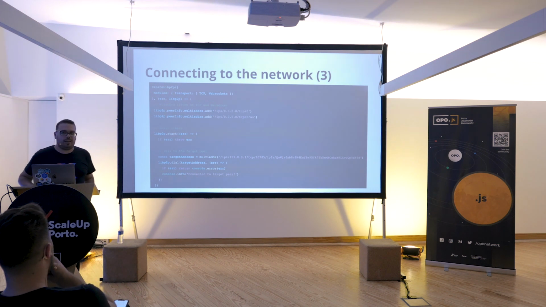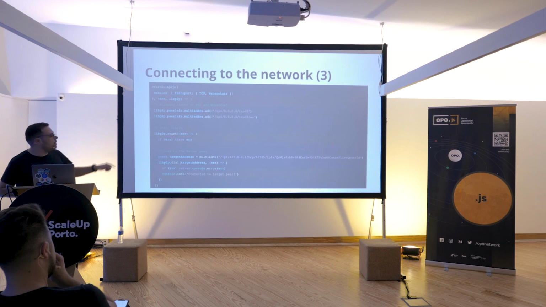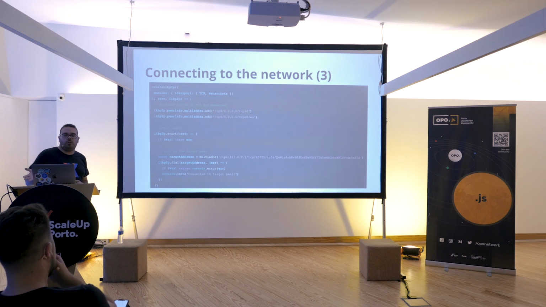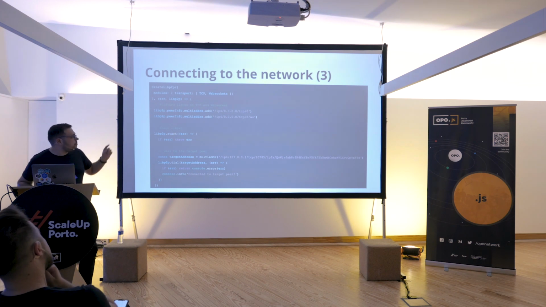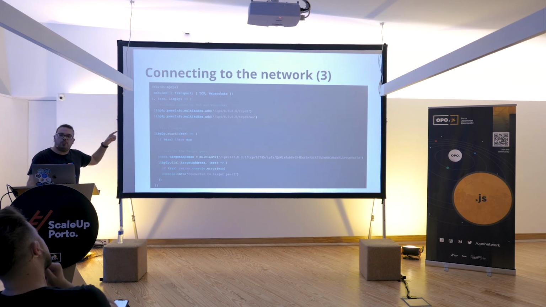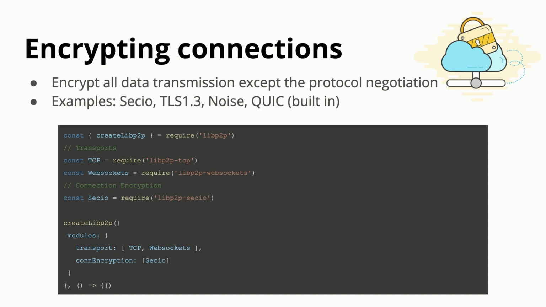Of course, something I missed before, those two lines are really important. Basically, for you to dial a peer, you need to be listening. And that's why those two lines exist in this case, because we have TCP and WebSockets. But for this specific case, we would only need the first one in order for our peer to be acceptable for connections. This can also be in the createLibp2p options, in the first parameter. You can have another property which is called config, and you can set up those addresses there. So we were able to connect to a peer, at least you believe so.